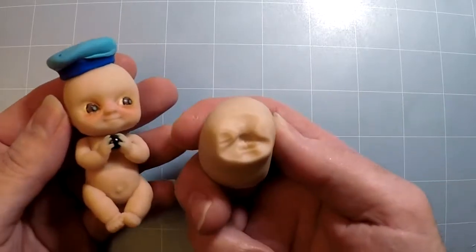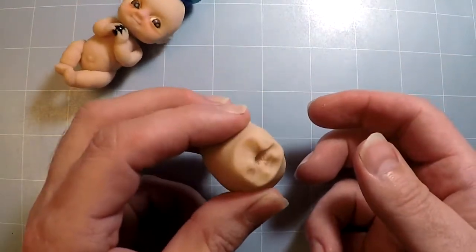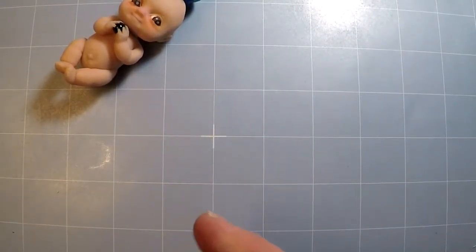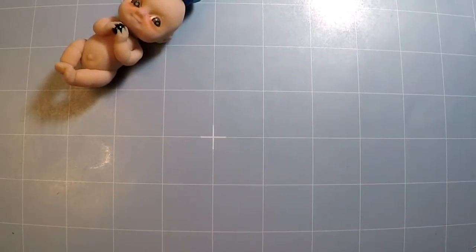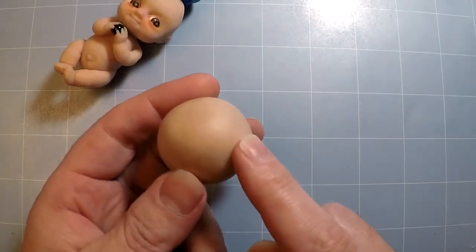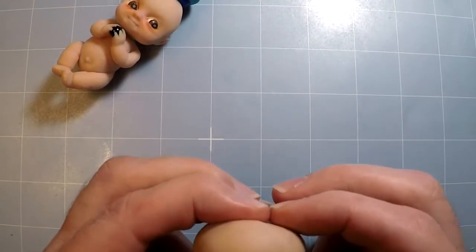I'm afraid also that I'm going to be breaking his face. So maybe I need to have a smaller volume of clay here. But air dry clay: previously, a YouTuber had done a comparison of air dry clay and polymer clay, which is what this is. And recently, I've been using air dry clay, and I'm new at air dry clay myself. I'm more familiar with polymer clay. But that YouTuber had compared them, I thought, unfairly.